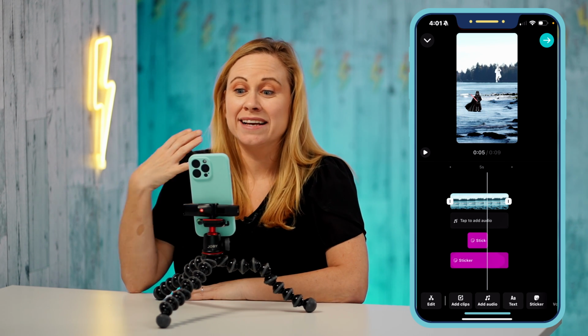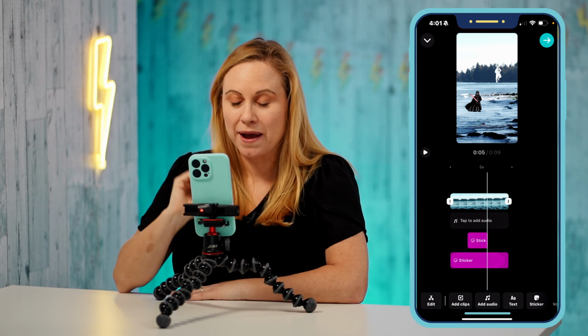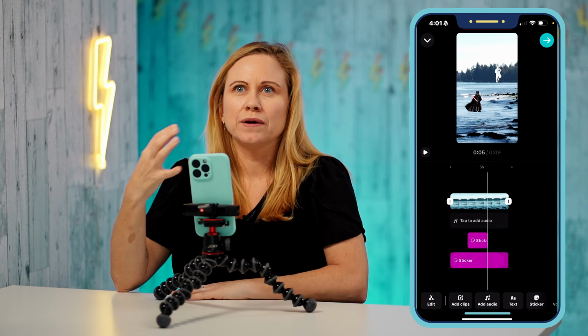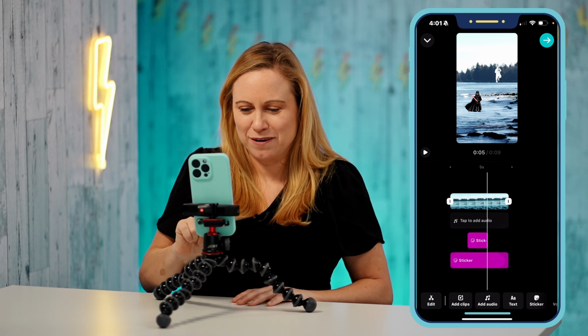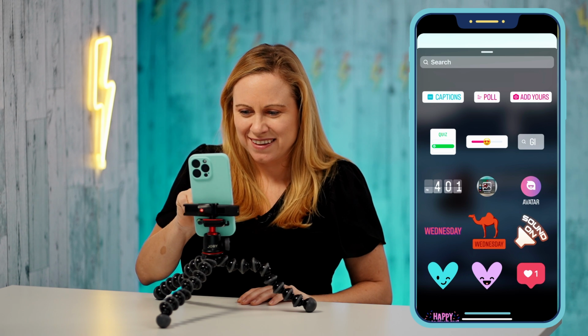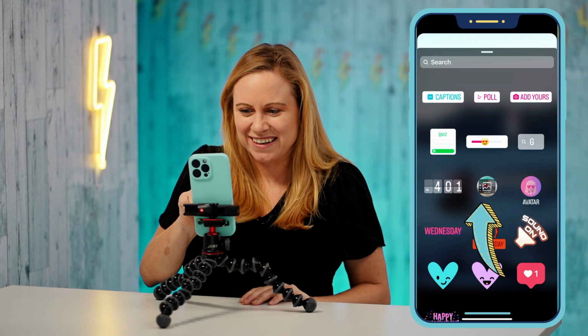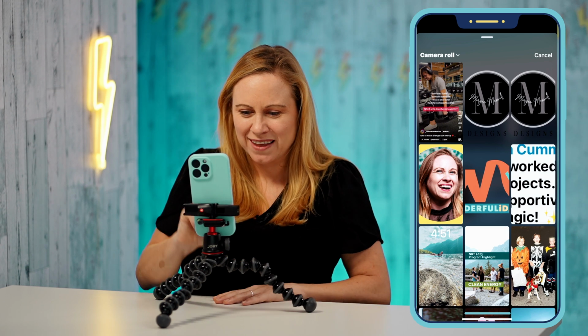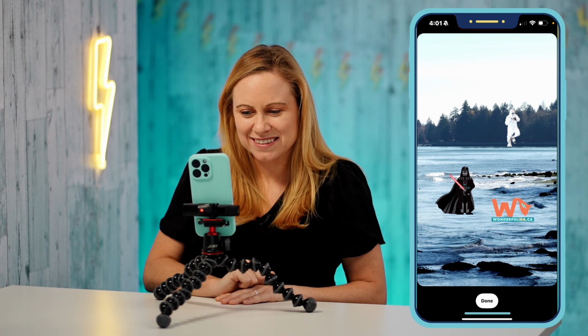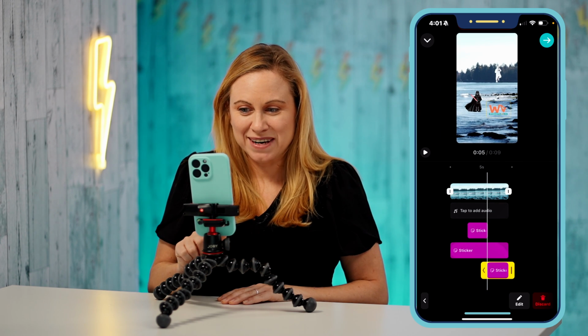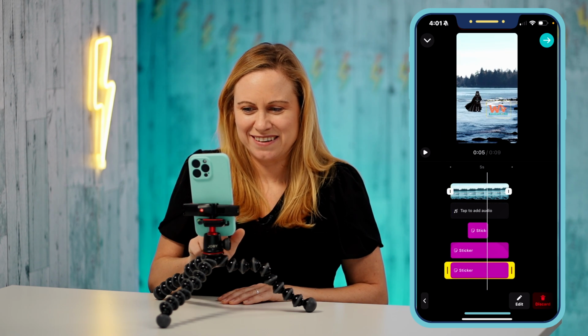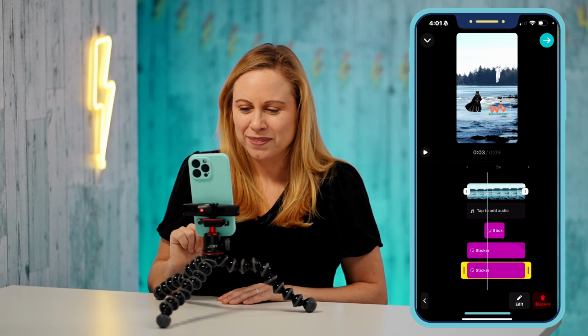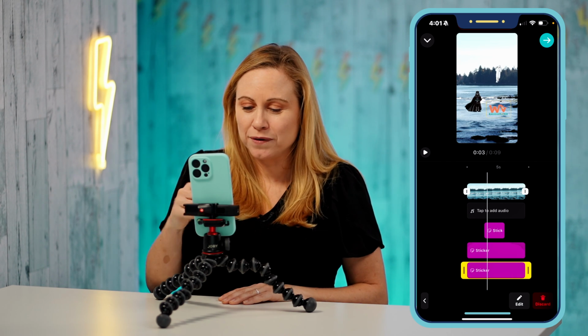Now I can add custom stickers too. So my own stuff, and it's basically like photos. To add your own with the background removed, so I'm just going to go to sticker, is this right here. So you can see this photo. I'm just going to click on that. And then I can add, this is a PNG, so this is like my logo. I can add that, say done, and then I'm gonna have that appear and I can change the duration for where that appears. You can also add photos.